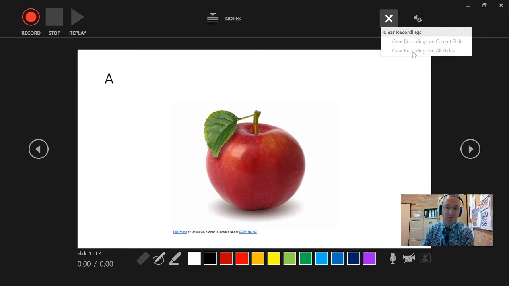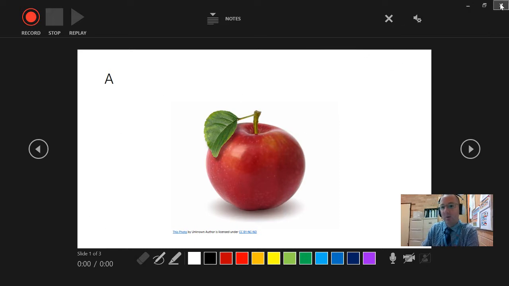So you can see here you can clear the recording on all the slides. So if you want to redo a slide, then you would use this to clear the current recordings and then record a new one. And you've also got an X up the top here. Some people get confused and think that's going to close PowerPoint. That's only closing the recording window. So just be aware of that, that when you're finished, you want to use that X, and that's going to take you back to the actual PowerPoint window. Down the bottom here, you've also got some drawing tools. So you've got a pen tool and a highlighter tool, and you can select colors.